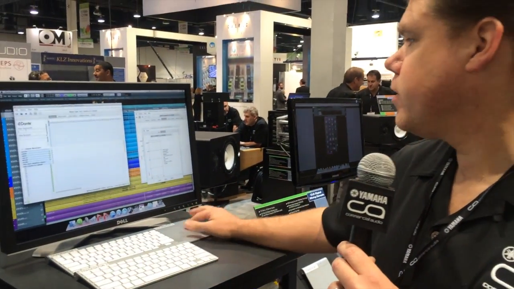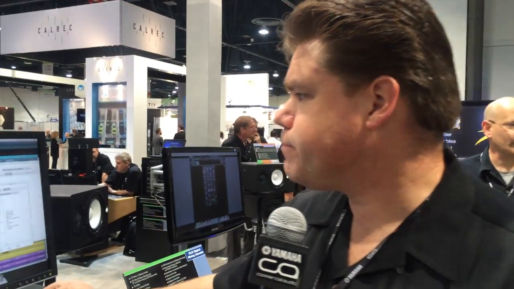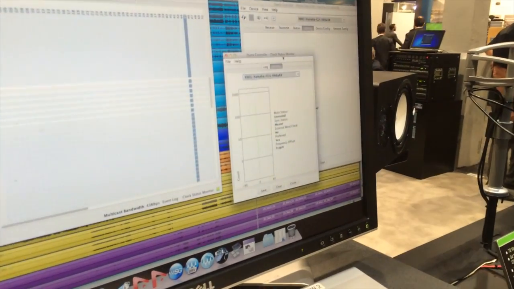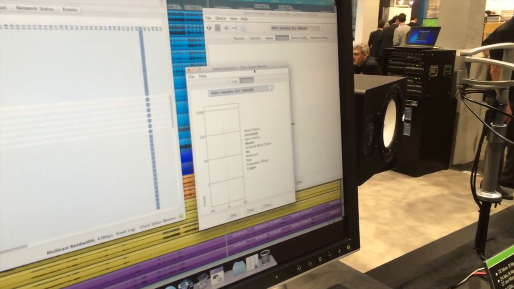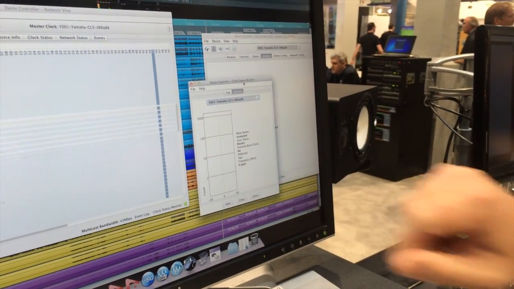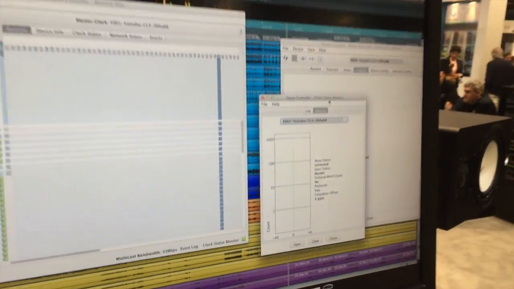Pull that back out. Another thing we're showing was new features in Dante Controller 3.5, which was released just a month or two ago. So we always recommend that people have Dante Controller running in the background. So right here we can see what our clock status is, and we can see there's one very narrow bar there. That's a very good thing. If you have a beautiful display of lots of bar graphs and it looks very interesting, that means you've got work to do. So this has proven quite reliable.